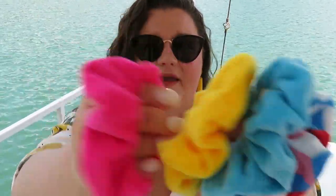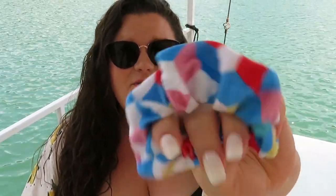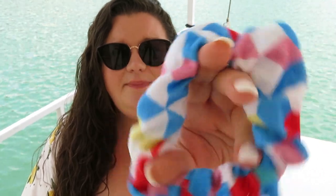These came in a pack of two for only $3 - so $1.50 a scrunchie, basically almost free! They have fabulous colors: hot pink, gorgeous yellow that goes great with what I'm wearing today, a fantastic pool blue, and one with a mix of all the colors - light pink, red, yellow, blue, and white. I found them in the summer seasonal section, loved them, bought them, and I truly do love them. Check them out at Target!